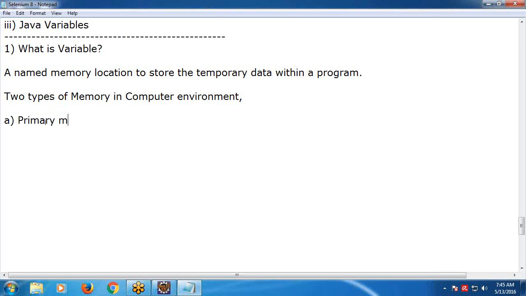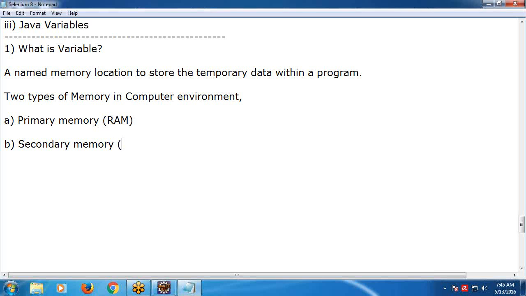Good. Primary memory. What is primary memory? RAM. Random Access Memory. Yeah. Next. Just a minute. All of you put mute. Virat. Secondary memory. Give some examples for secondary memory. Like DVD.